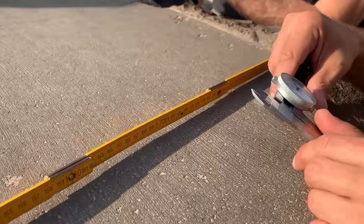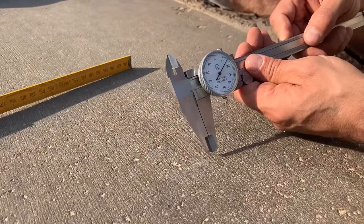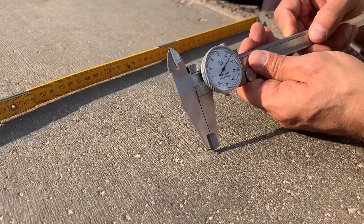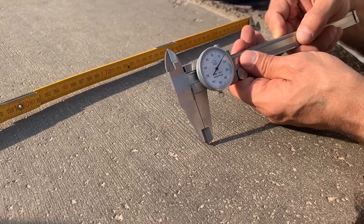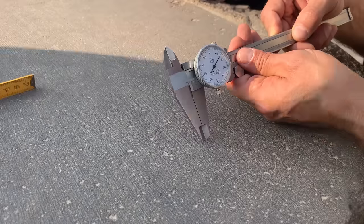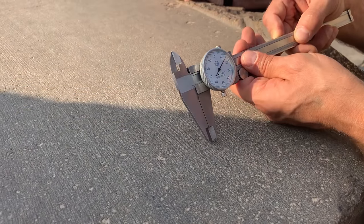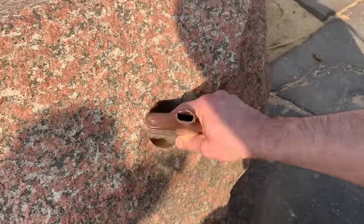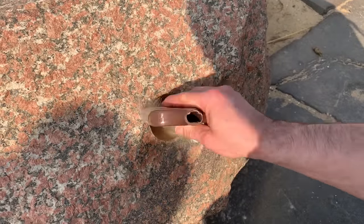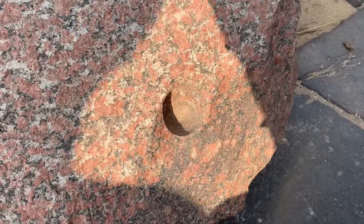And a lot of the guys on the trip with me were just having their minds blown about what these striations mean. This one here, for example, they were so impressed because the saw that would have had to cut through that granite would have had to have been moving at a speed that is just so much faster than a human hand could be using. Whatever the tool was, it is not known to date what it was.